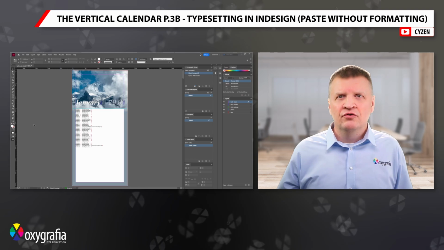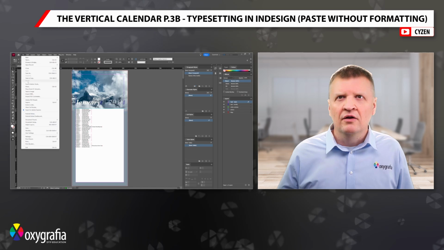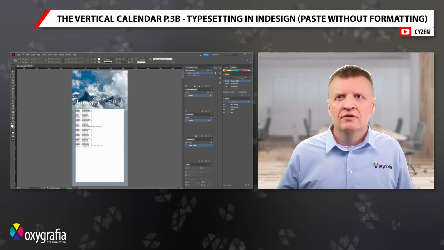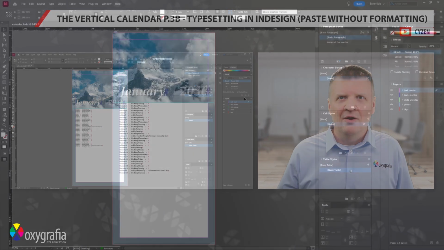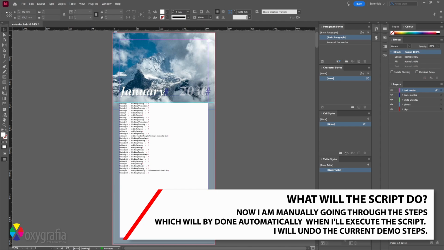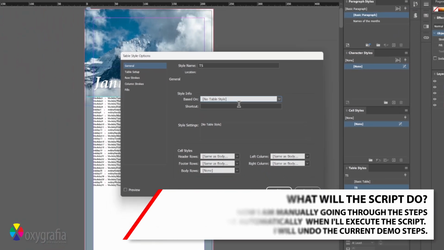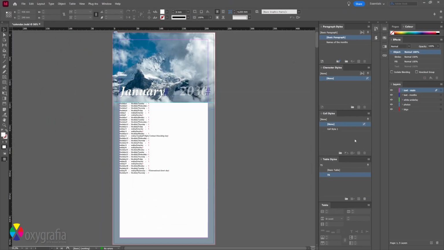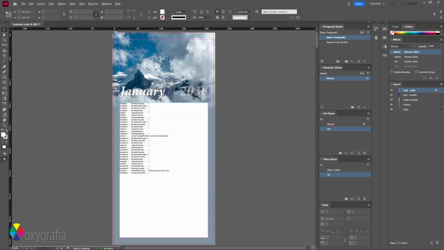And when I'm done with this short presentation, I will undo these demo edits with the command File, Revert. It will return the state of the project to the one that we are looking at right now. First, I will define styles. Table style named TS, and to make sure it's not hierarchical, based on no table style. And also I will need a cell style named CS based on none. I would like to link them. So this cell style will be used in the table style here.